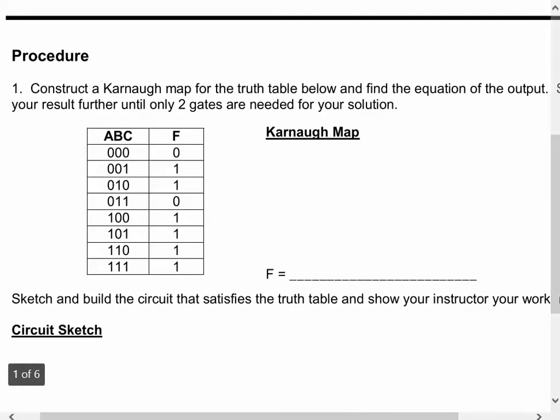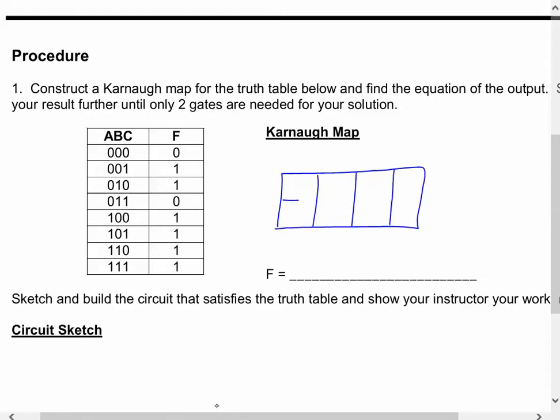The way you make a Karnaugh map is you need to have one square for every row of the truth table. So we want to make a grid, maybe neater than the one I have here, with 2 axes. One axis corresponds to the value of C, and the other axis corresponds to A and B. The values of A and B can be 0, 0, then 0, 1, and then 1, 0, and then 1, 1.